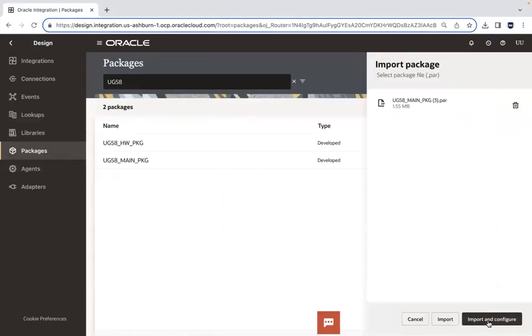So that is where, instead of using import, what we do is click on import and configure. And when we click on import and configure, I won't do it now. We have a detailed session for this one. When we hit this button, it's going to show you what all connections, integrations, lookups, and libraries are imported. We go into individual connections and point them to appropriate environments. So if there's an ERP connection, and if this is a SIT instance that we are importing it into, we would plug in the SIT ERP cloud instance URL in that connection and test it. Yes, after we export and import the integrations into the target instance, we do the configurations as well.